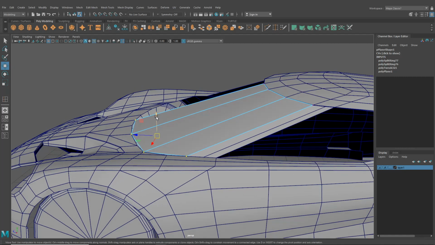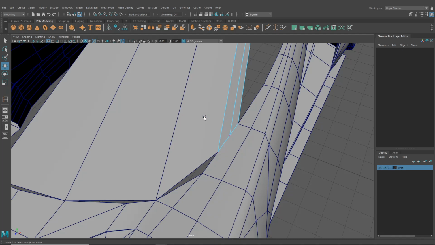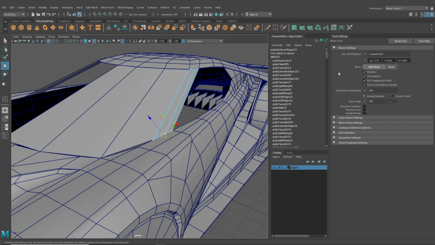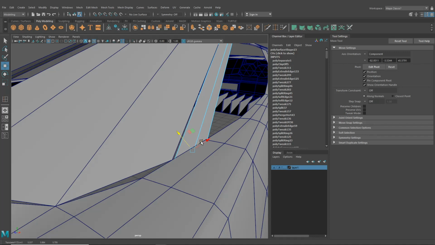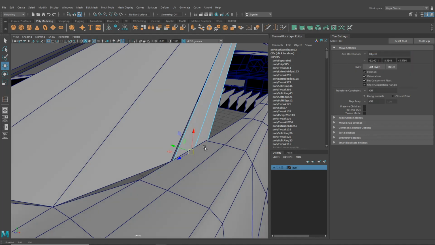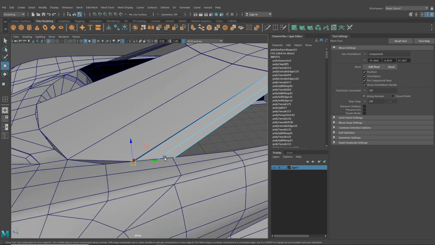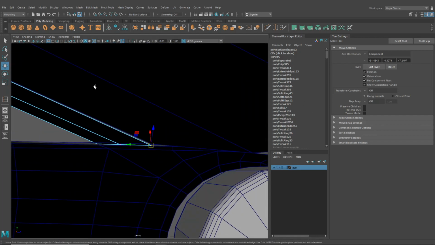I'm going to take all of these lower ones, I'm going to pull this down. What we actually want to do first is let's maybe grab these. I'm wondering if I can get a better angle on that, which I don't think I'll be able to, unless maybe I go one by one. No, still not quite. What I'm thinking we want to do for this is, let's just go back to world.